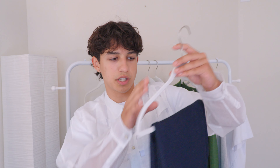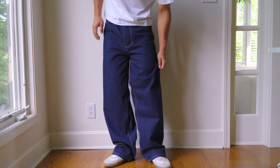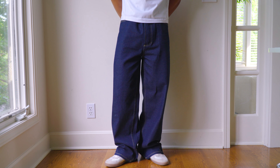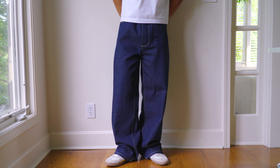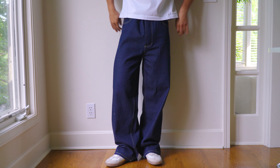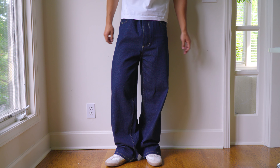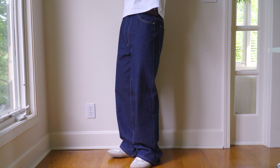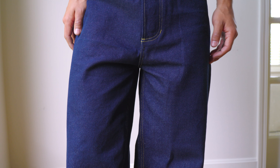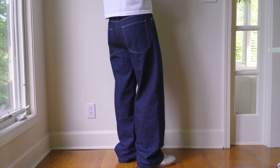Moving on to this pair of denim I'm also working on. This pair is made out of a raw denim — it's not a selvage denim, just a raw finish — and I wanted a pair of jeans with a medium to long rise but just a traditional five-pocket pant. This is just the first sample. I'll be experimenting with a washed pair as well, more of a traditional vintage Levi's, very authentic-looking wash. The coloring on this pair of denim I really love; in person there are quite a few highs and low points.